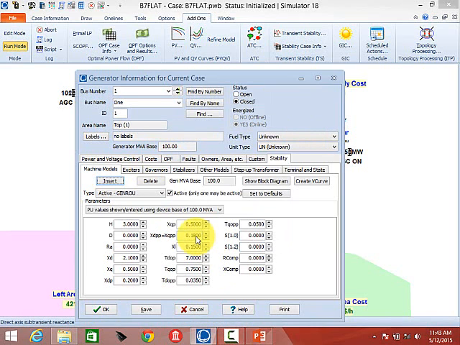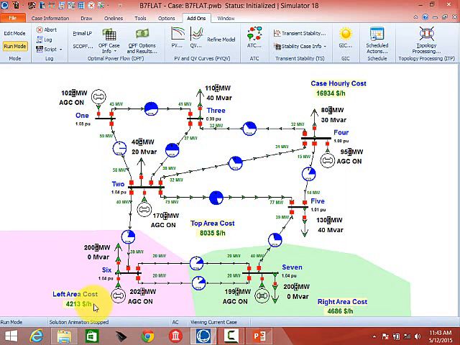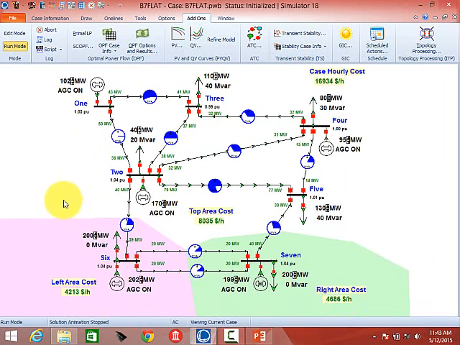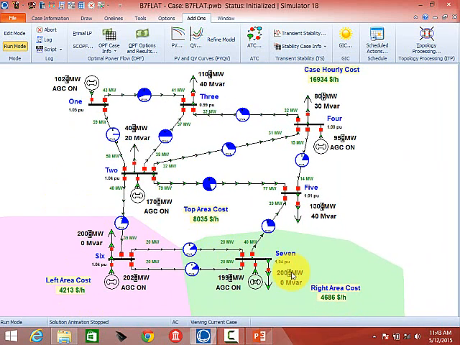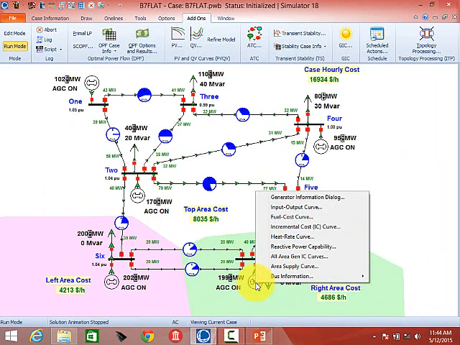The parameters matter, but we're going to ignore them for right now. This is just to get you going. So just click OK, and you added a model for the generator at bus 1. Go down to the generator at bus 7. It really doesn't matter which other generator you pick, and do the same thing. I just want to get 2 dynamic models in my case.